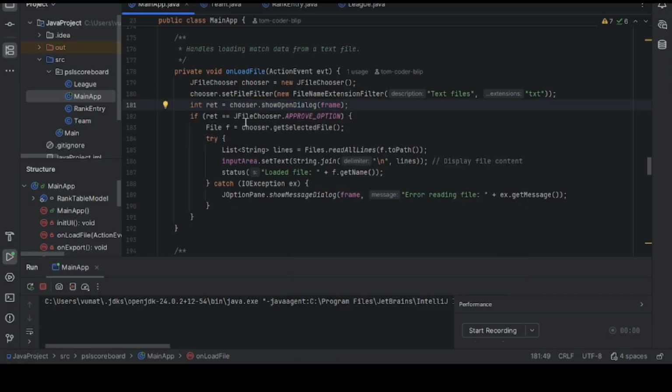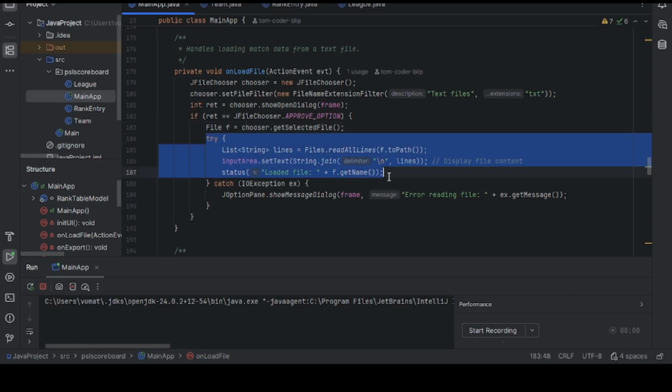So once a file is selected, so if JFileChooser.APPROVE_OPTION, then it calls this get selected file method, which helps me select a file.